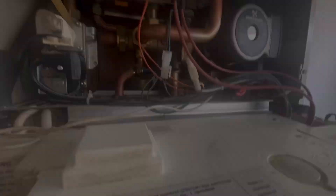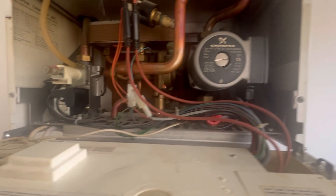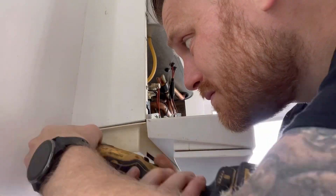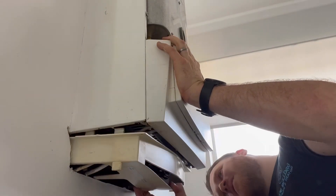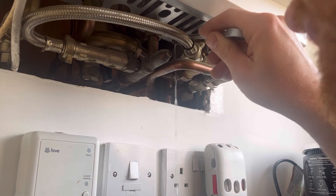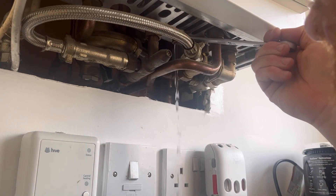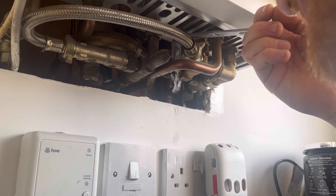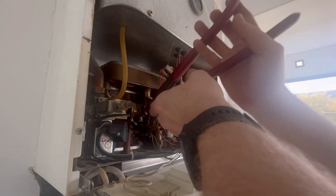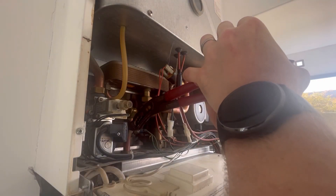It's never a good start when the board has been plastered in - those side cases you're never getting off unless you break the plaster out. The bottom panel had to come out because we need to get access to the drain off, so we had to use a multi-tool to take some of the plaster out. We just about managed to get the bottom tray out - it was a bit tight. That's a 13mm spanner on that drain off; just undo that, make sure we've got a good flow of water, then get the hose pipe on there. There's a big bucket underneath. The boiler is quite old so those nuts are going to be rock solid and seized on.